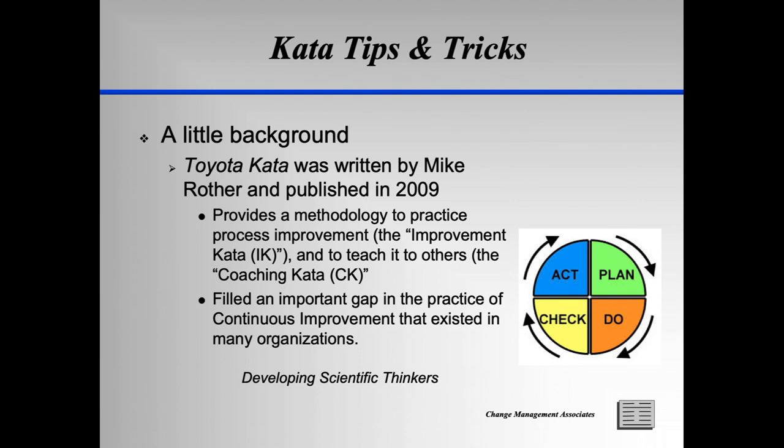The book Lean Thinking was published in 1997, and by 2000, my conversations with organizations began to change. I continued to propose teaching frontline leaders proper process improvement and problem-solving techniques while they worked on real-world processes, and in time they would develop the same skills within their team members. However, senior leaders and organizations began to push back, asking about pull, cellular flow, 5S, and the like. Leaders became enamored by the tools they read about or saw in practice at other organizations. My work began to lead me to organizations requiring air travel, and I easily fell into the pitfall of multi-day events, since companies weren't willing to pay substantial travel expenses for just one-day visits.